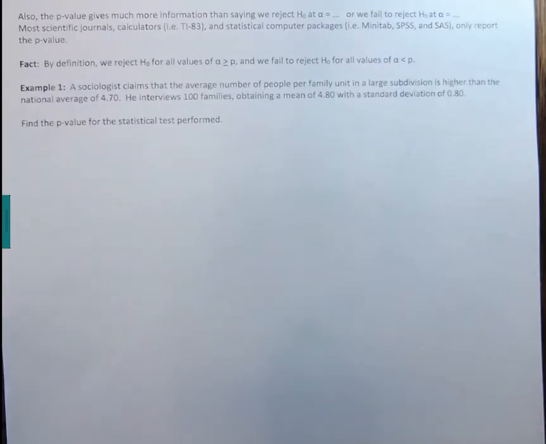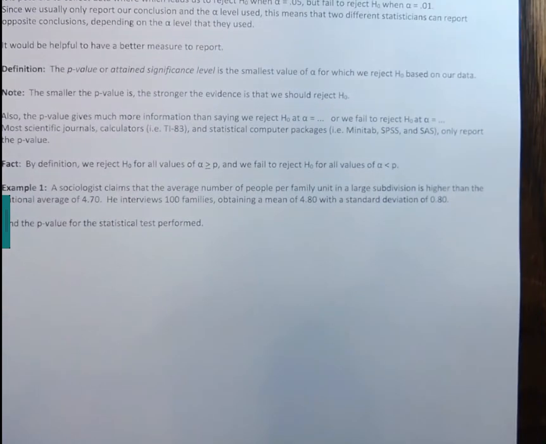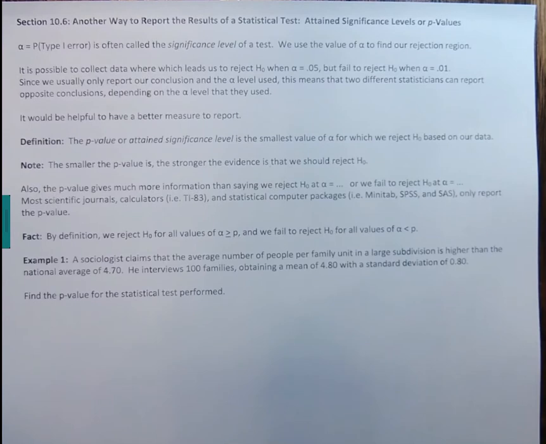All right, next we are going to look at section 10.6, and section 10.6 should be a pretty easy one. This one is going to be 100% review from your intro stat course. So in the previous sections we looked at hypothesis tests using rejection regions, and when we did that I had you all review a little bit about p-values just so you could see p-values, which you're familiar with, give the same results as the rejection region.